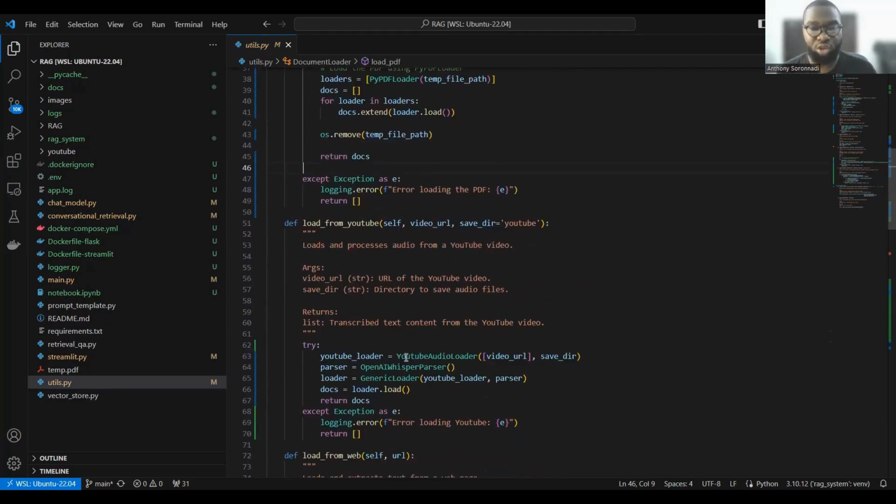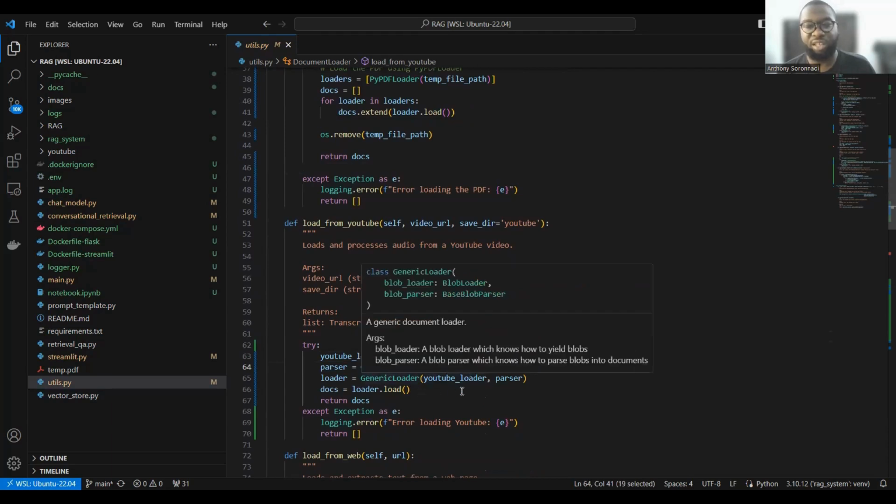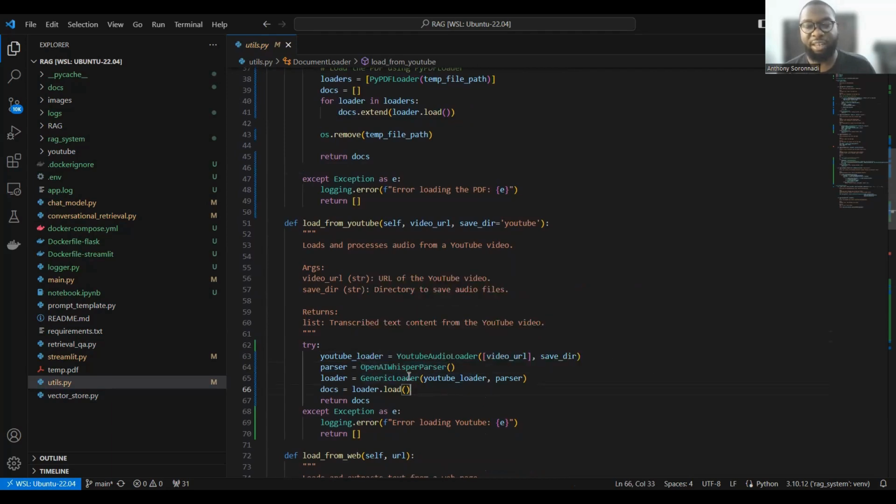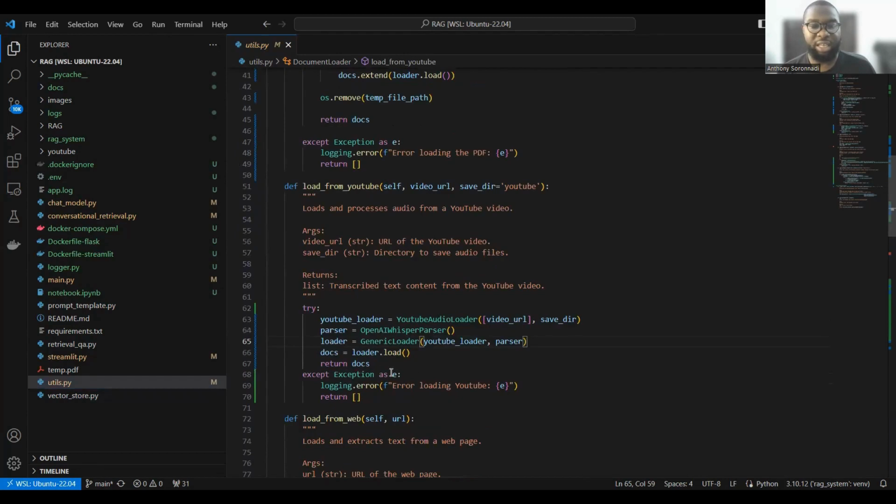You pass the YouTube link, and then you use this OpenAI Whisper parser to parse the video and convert it to text. I have installed FFmpeg to convert the video to audio, and then OpenAI Whisper transcribes it and returns the docs, that's the content, the transcript.